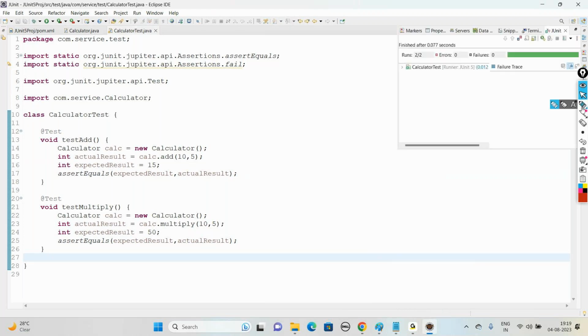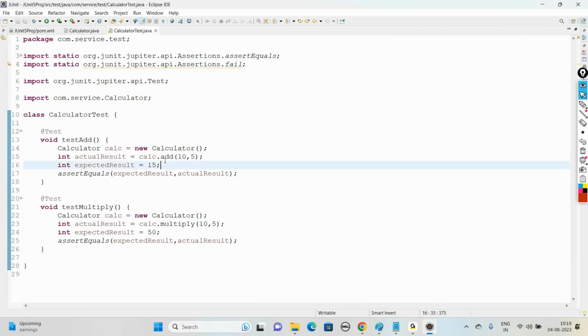If you are getting a green bar here, that indicates our test cases are passed. How many test cases have passed? Two test cases. So 2 by 2 runs, and do you have any errors and failures? No. So both the test cases pass here. When all the test cases pass, we get a green bar. In that way, if you have hundreds of methods, and you write the test cases for your 100 methods, and once you run your test cases, if you see a green bar, we feel very happy. It means we will be confident that our code is working as expected.